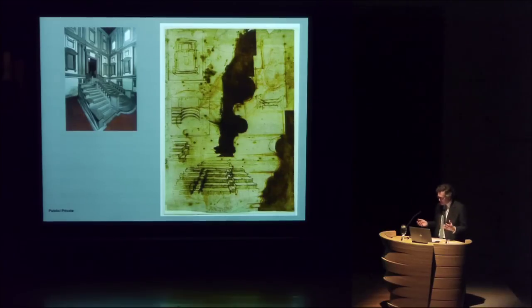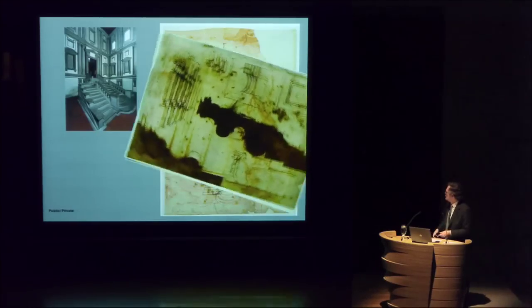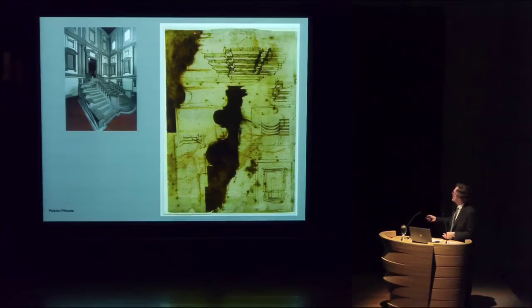But looking at this drawing, you get the multi-use of Michelangelo's drawing. So there's him training his assistants how to draw on one level. Over that, he's drawn the pen and ink staircase. And then if we flip this drawing, you can see he's actually drawn out here a profile of one of the bases of one of these columns. So a bit of paper, because Michelangelo is incredibly mean with paper, is often being used in a variety of different ways.